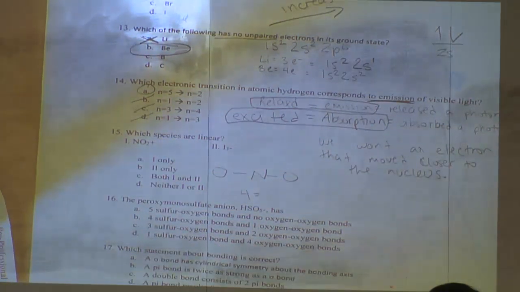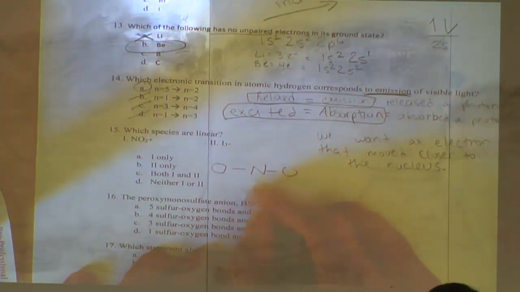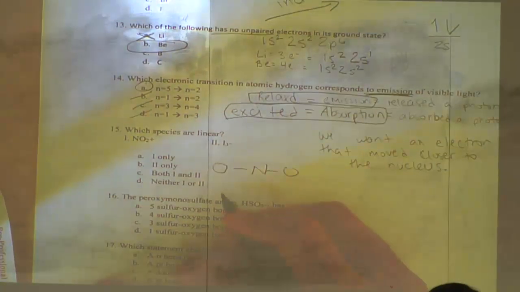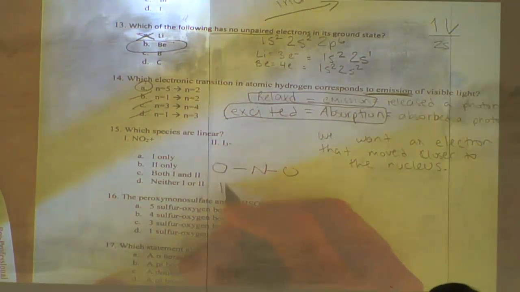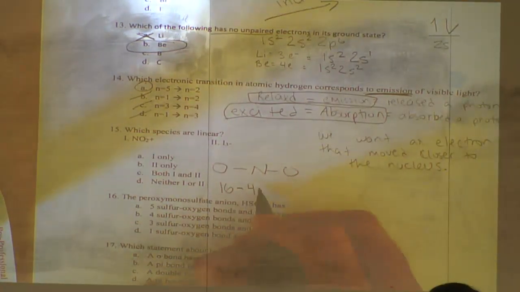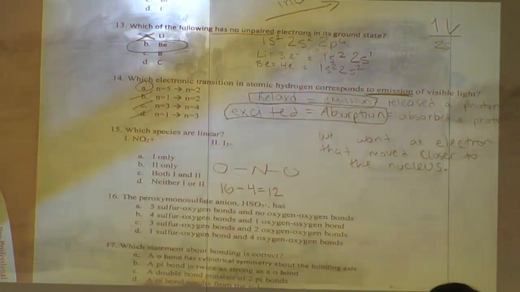There you go. 17 total electrons. And then we have a positive charge, meaning that we lost or gained an electron. So we lost an electron. So instead of 17, we have what? There we go, 16 total electrons. So like we said, we used 4 just to make the bonds, leaving us with 12. So we have 6 electrons to use.